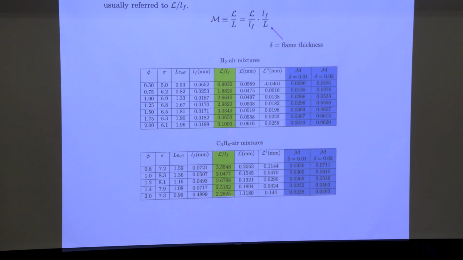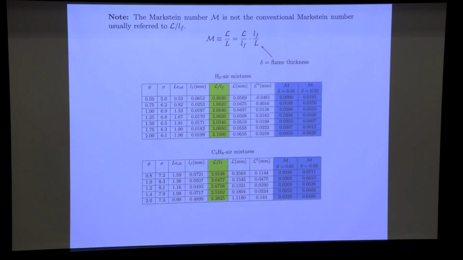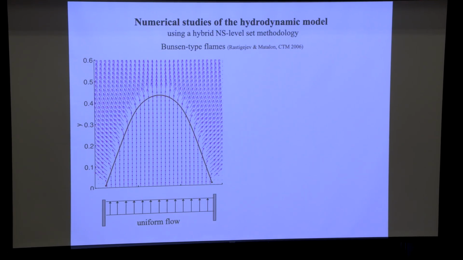This is just in my slide, essentially to show you that there is a difference in the numbers when you refer to it conventionally or not. So here is the Bunsen flame, a uniform flow coming out, and you see the computation describes the flame surface, which has the correct angle that we can compute based on theta, but it also curves the flame correctly at the tip, which we didn't have in the simple theory.